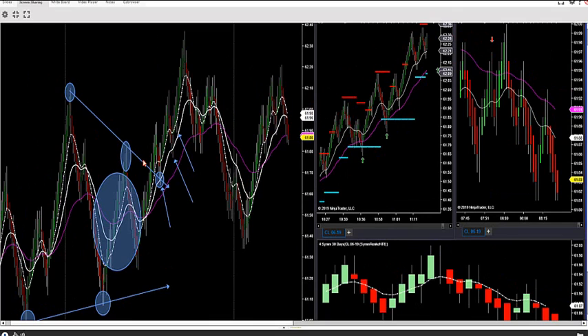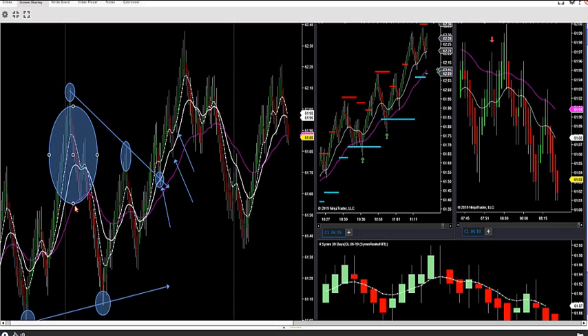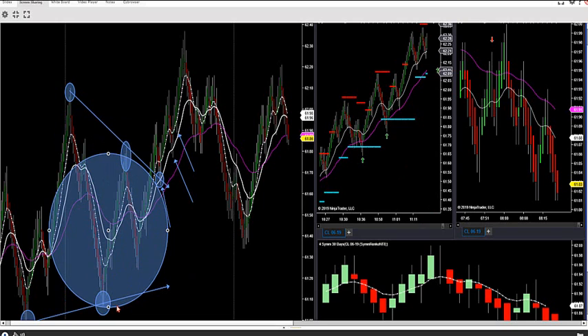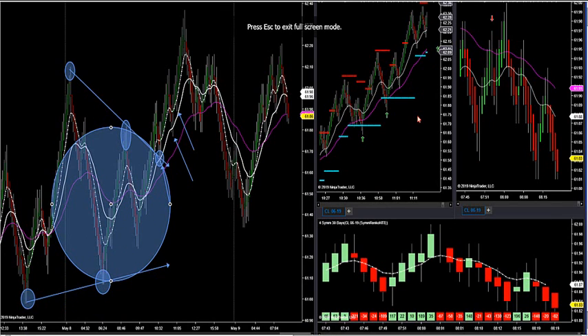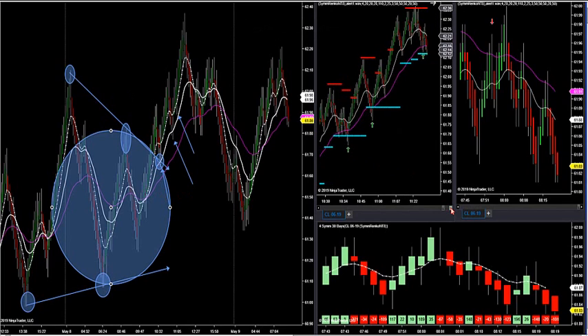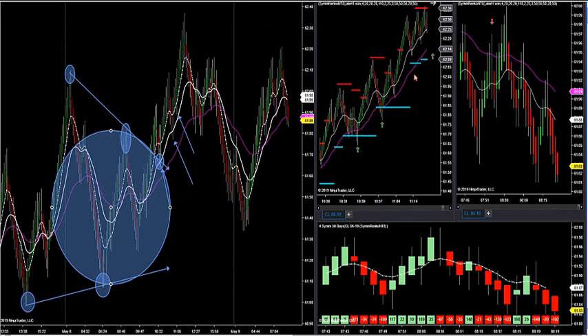That's how you trade the breakout of a symmetrical wedge — this happens about two days a week. We're actually in a wedge pattern now, which I'll draw up for you in a second. The bottom line is you want to stay away from arrows when you're in a wedge pattern like this. When you're in the middle, in between the apex, stay away from any arrows inside the wedge. We only like taking Fibonacci arrows with two things: with a hard trend up or down — you know how to look for that on the trend chart — or if we're in a symmetrical wedge and we break out. Once we break out, look how the arrows produce the big move up — it was a nice pop in the market.